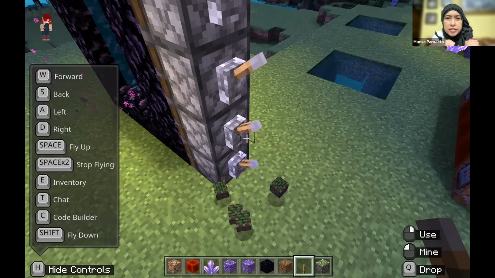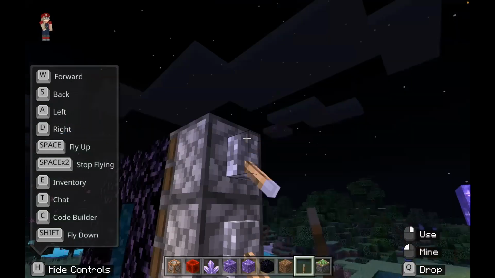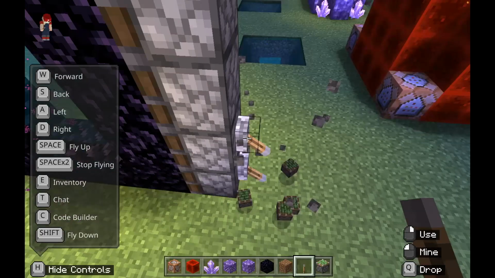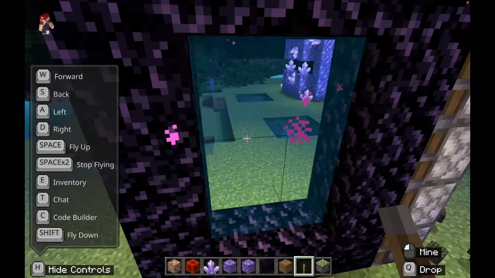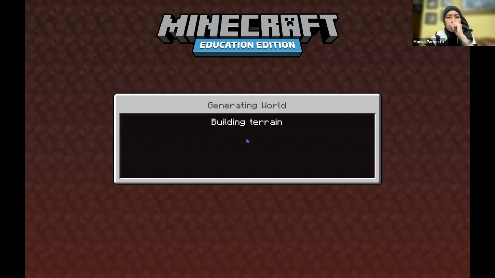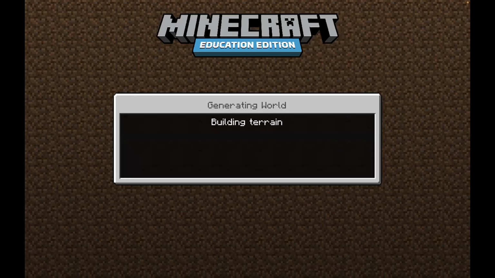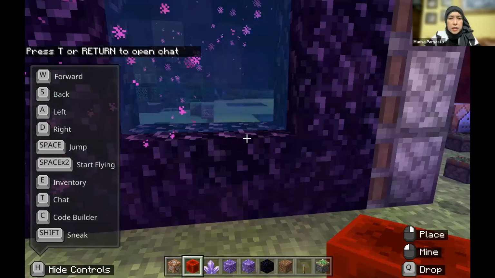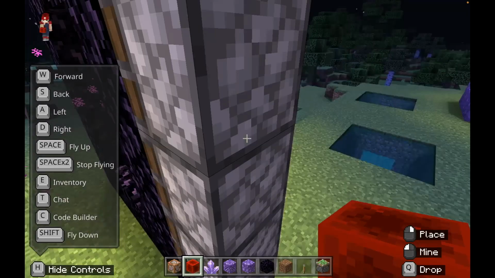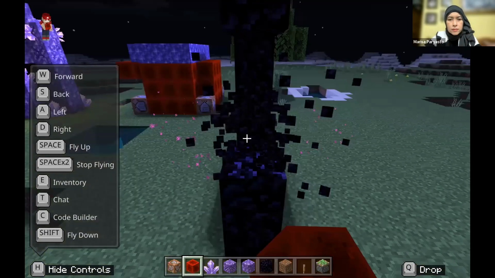What's the lever for, Tiffy? This is interesting. How many levers are you going to put? And how do I make a sticky piston work? Oh, you are going to use a sticky piston. How to use it though? And what is wrong with the portal? Oh no. All right. Okay, I'm going to find out how to make the sticky piston work. How to make it work? There you go.